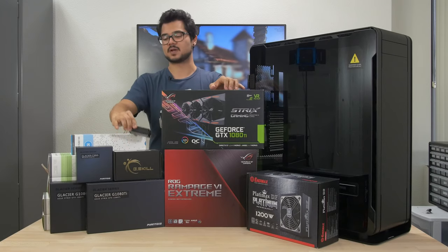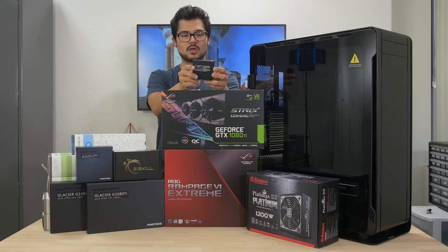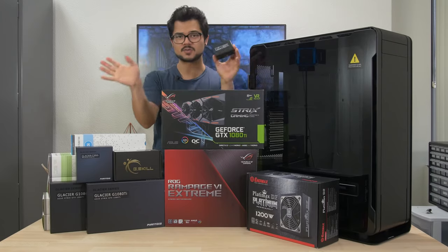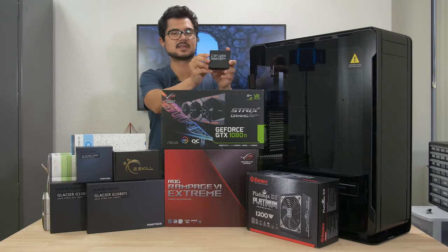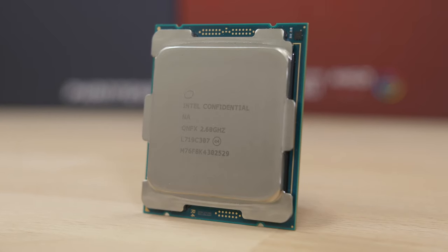Additionally, our CPU of choice. Many of you guys are probably curious as to what platform I've decided to include with this particular build. I'm going Skylake X, guys. I'm going for the most cores and most threads on Intel's high-end desktop platform. We've got the Core i9-7980XE, which is an 18-core, 36-thread monster.